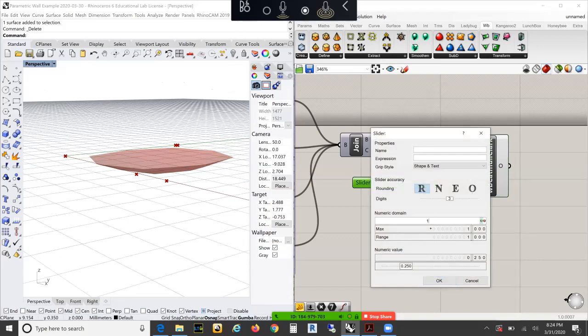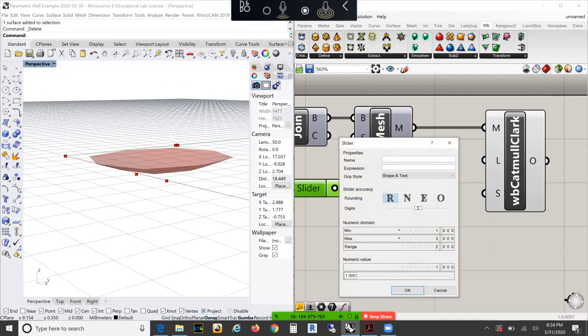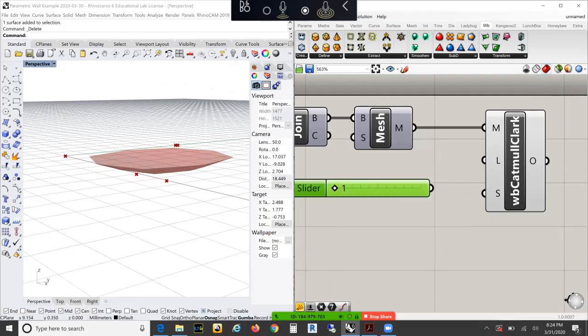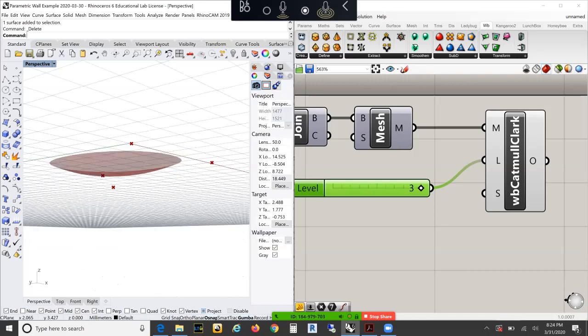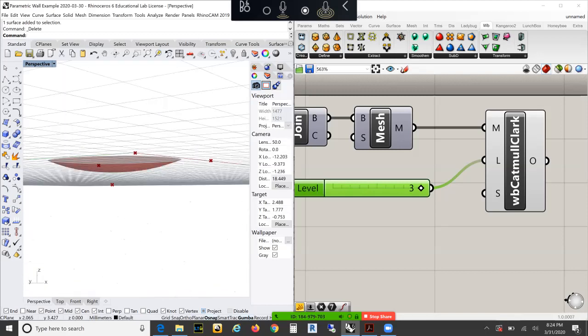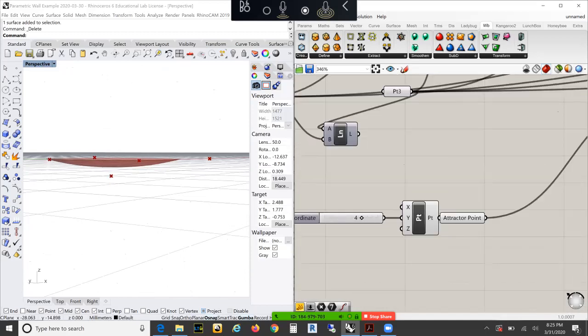We'll start our minimum, and we'll do 3. Now, we can put like 4, but when we put 4 in there, it'll start to glow orange, just saying, hey, it doesn't work. We'll just give you a 3. But when we crank it up to 2, we notice it gets a little smoother. Crank it to 3. Okay, now that's pretty smooth. And we can start to see how this behaves a little differently now. It's a little more organic now.